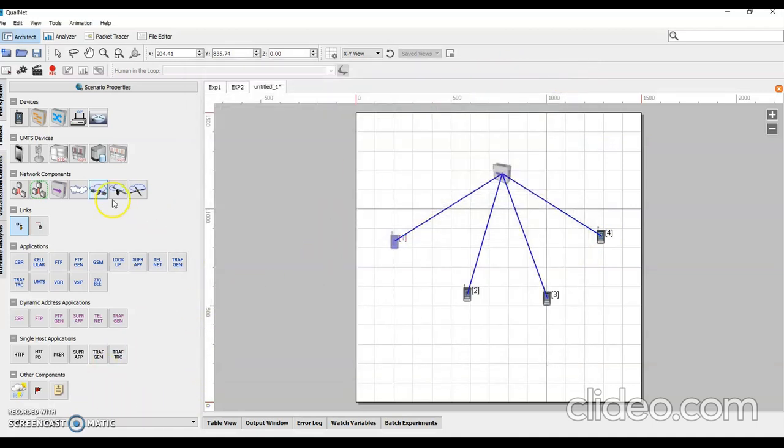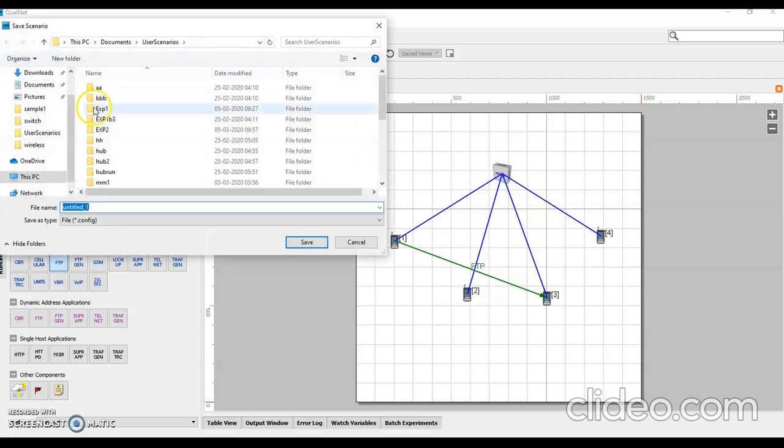Now I will pick up the FTP application and run FTP between node 1 and 3. If you want, you can set the communication link properties like packet drop probability, queue length, etc. for the node and communication link. I'm not setting any properties as of now. We will run the application with all the default values. Once it runs successfully, you can vary the different parameters, run the simulation again, and note the changes in the parameter values. Now I'm going to save this experiment.